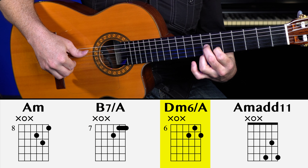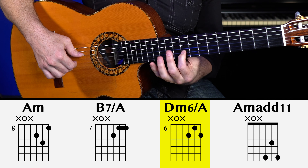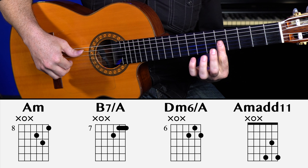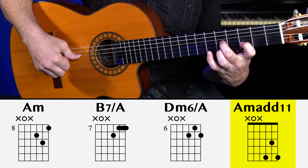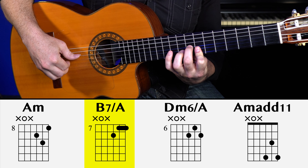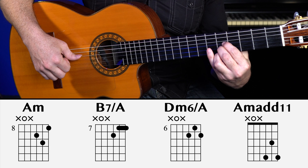B7 over A to be exact. Then we're going to go down to this if we were playing block chords. But in this example, instead of playing F there, we're going to play it with our pinky. Don't play the B string on that one. Essentially it's just this — another B minor 7 flat 5, or a D minor 6 chord with A in the bass. And then we're here on an A minor chord, or we could even say it's an A minor 11. Ultimately we're going to land on an A minor chord.